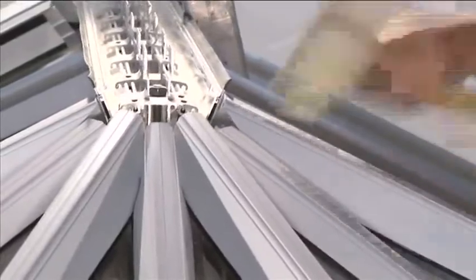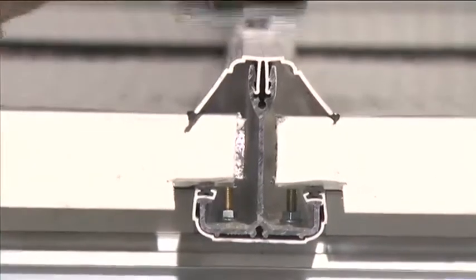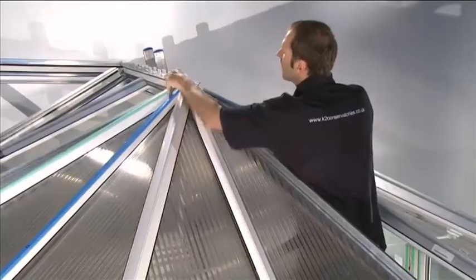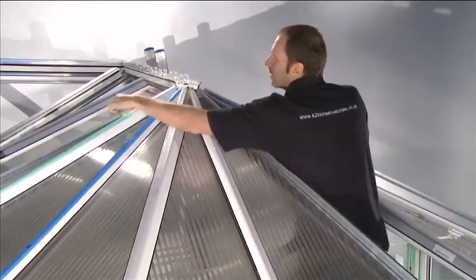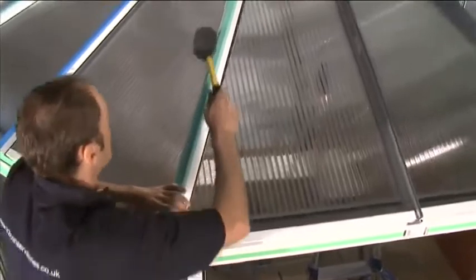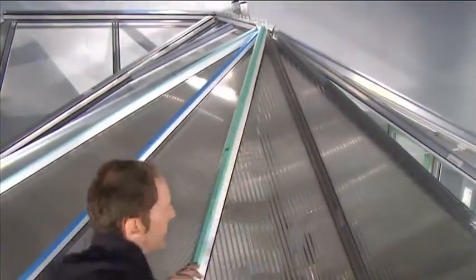Use a glazing mallet or similar plastic surfaced mallet to knock on the glazing bar top caps, starting at the top and working down the glazing bar towards the eaves beam. When the glazing bar top cap is attached, ensure that the bottom face of the top cap is aligned with the bottom face of the glazing bar. Remove the protective film from the glazing bar top cap. Now, fit the remainder of the roof glazing sheets and glazing bar caps in the same way as previously described.